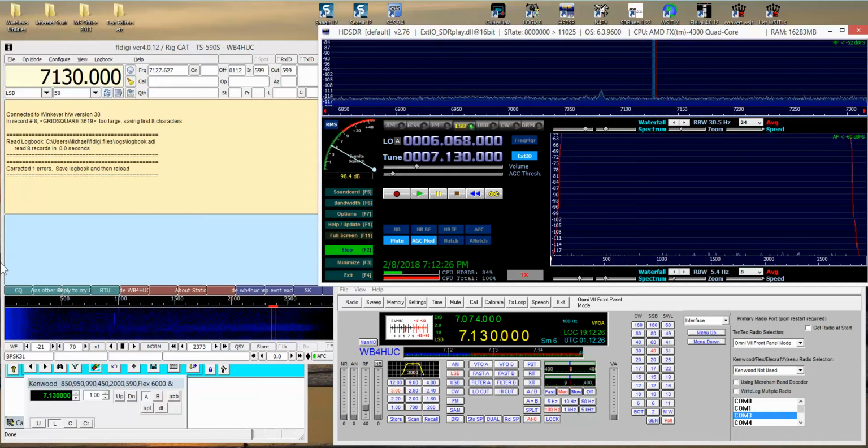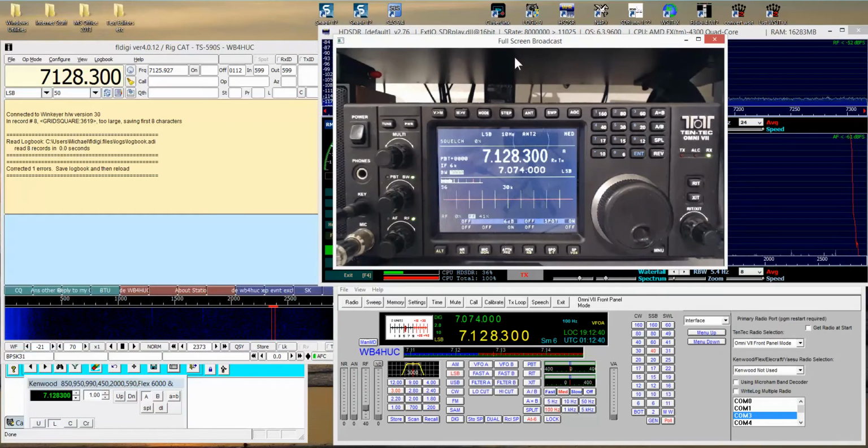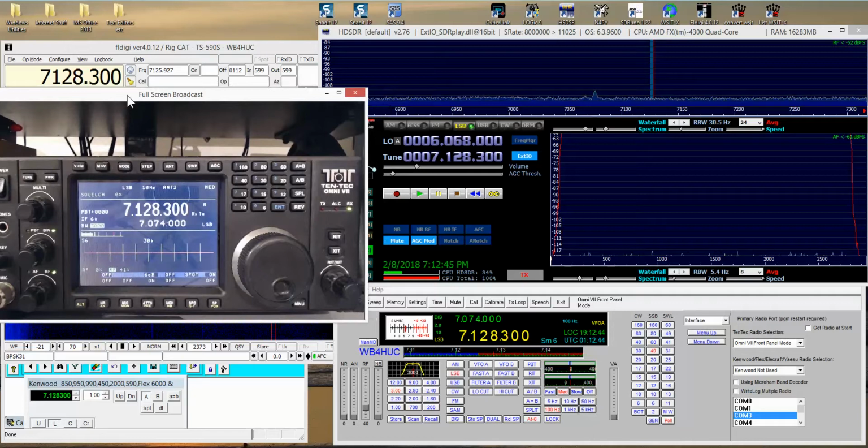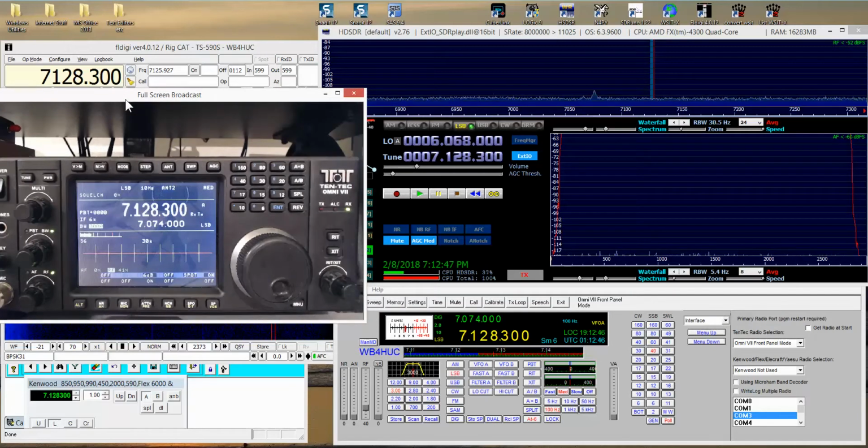Right? And I'm tuning the Model 302 tuning encoder instead of the radio. Let's bring up, where did it go? So we'll just kind of move him out of the way as much as we can. So you can see I'm not turning the knob on the front panel with the frequency changing. So I'm using the remote tuning encoder, and it's the same thing. Everything stays caught up.